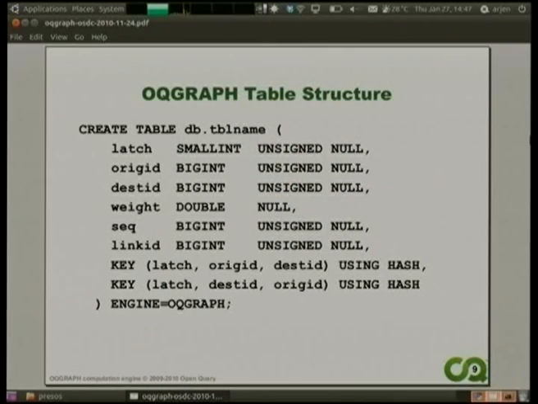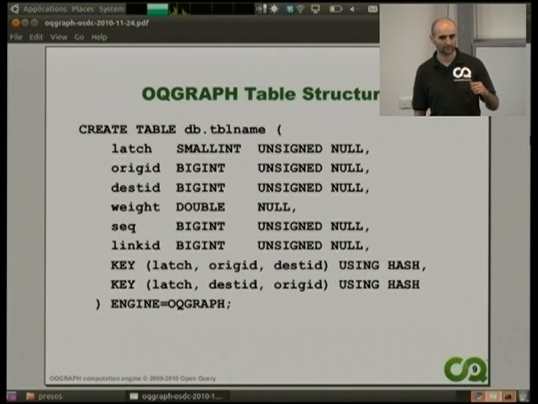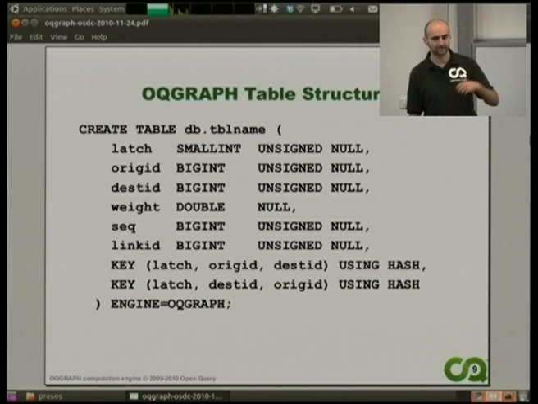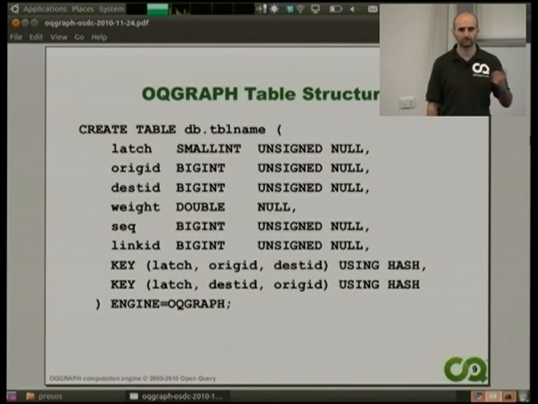What does a table look like? It always looks like this. It may appear a bit funny, but like I said, we're not dealing with a regular table, we're not dealing with regular data, we're dealing purely with the graph data. All the other data would be in a separate table. And in fact, that separate table will probably also have that link information. But you would copy that across to this graph table, maybe via triggers, maybe periodically, it depends a bit on how often that information would get updated.